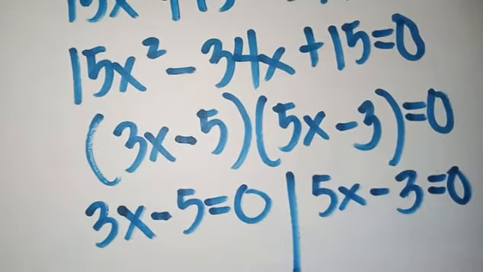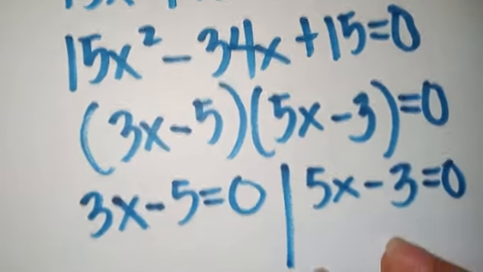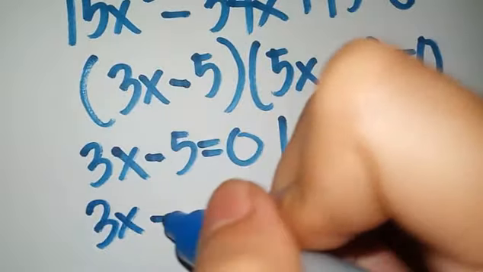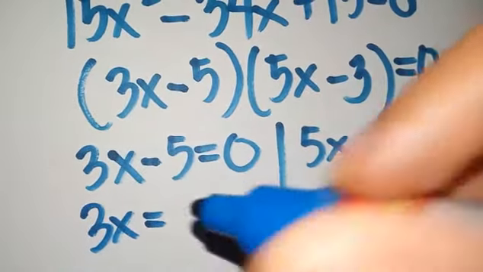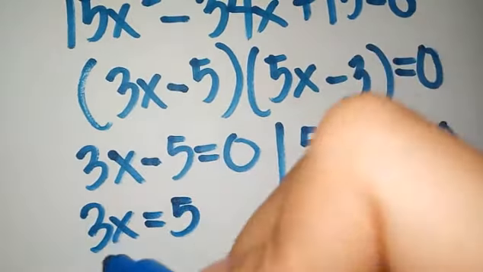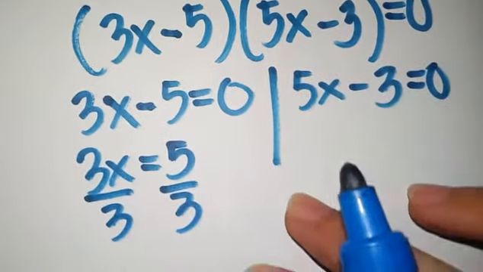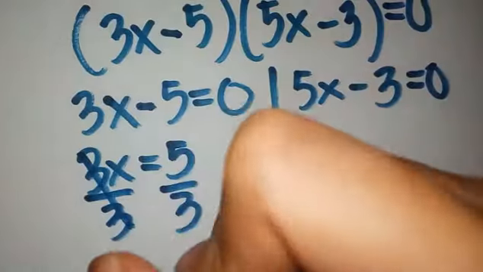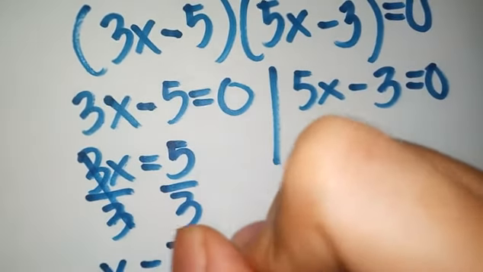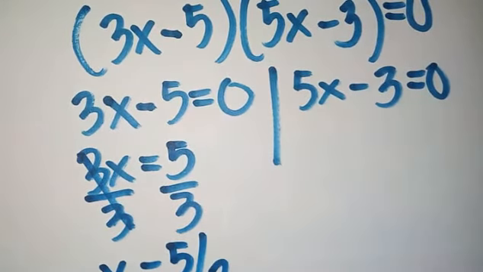Okay. So, next, ito, ilalagay na lang natin doon. So, we have 3x is equal to, ito, transpose doon, magiging positive 5. Then, we have, divide both sides by 3 para makuha yung value ng x. So, yung x natin na isa ay we have 5 over 3.